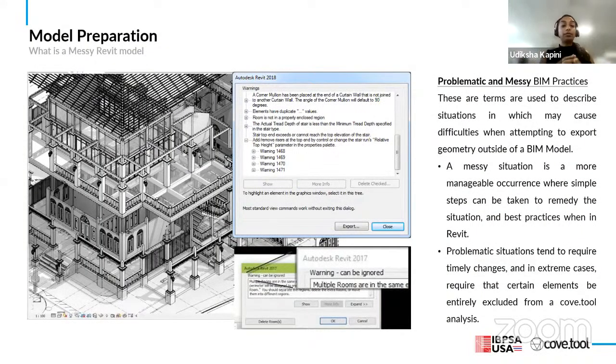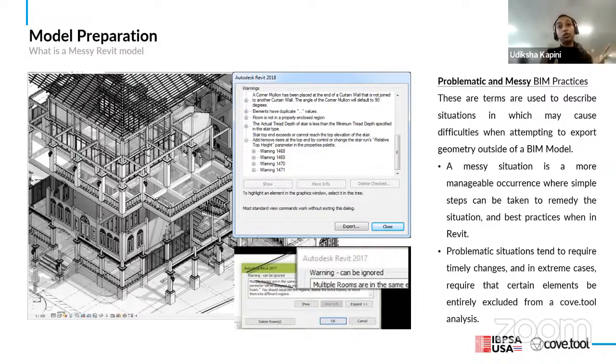So for messy models, here are a few examples of something that can be too detailed. And this depends on your BIM authoring model, of course, the amount of data that's going in, and how the data schema is set up for that software. We want to limit the amount of data that's going in so that we are only bringing in necessary details for that energy model.